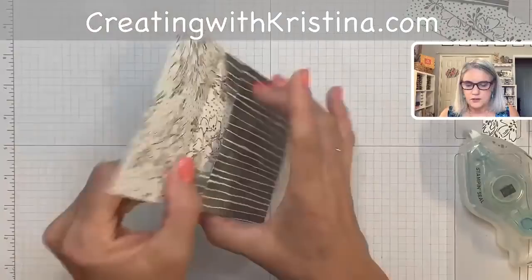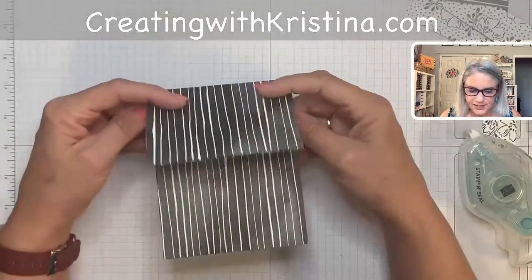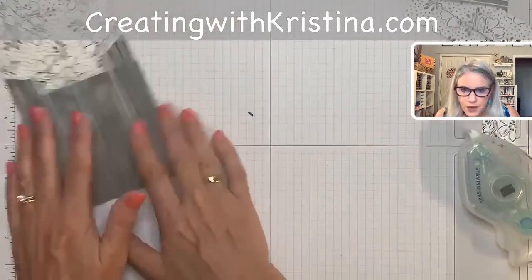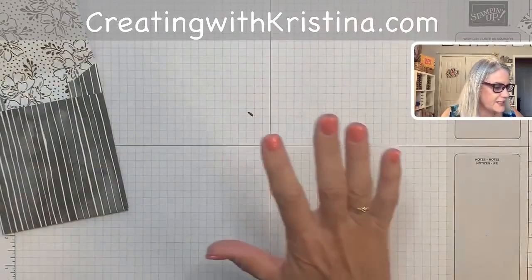Okay, so there's my pouch. Like I said, it's not quite as much as the other pouch, but it's still a good size pouch. And now that'll flip down and seal to make the envelope gift pouch. All right, next is we're going to create a decorative top.